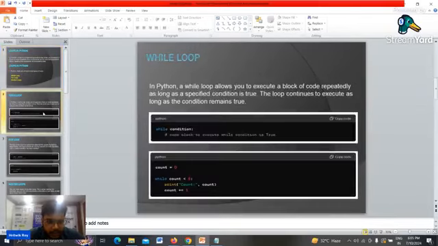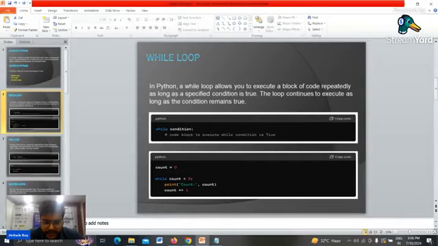Basically, a while loop in Python allows you to execute a block of code repeatedly as long as a specific condition is true. It means that if you have a condition and it is true, then the code is executed. Otherwise, the code is not executed, right?